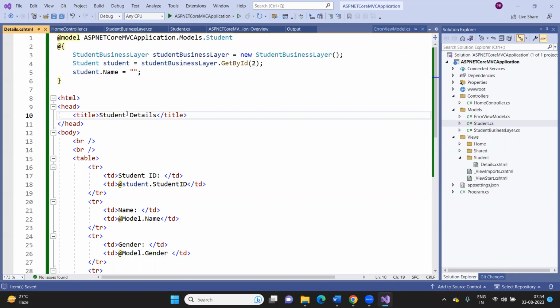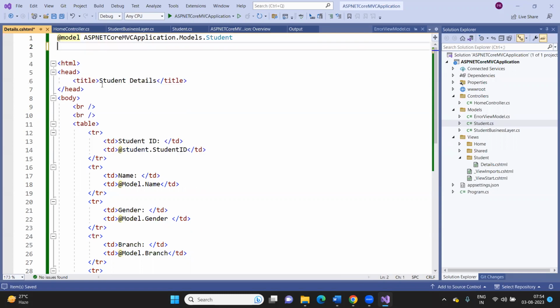You need to use this C# code. For example, if the value is this and I need to display this, these kinds of things you need to write as part of your model component, right? You should not write any kind of validation logic, data access logic, or business logic as part of your view, right? So you should not write all these things.